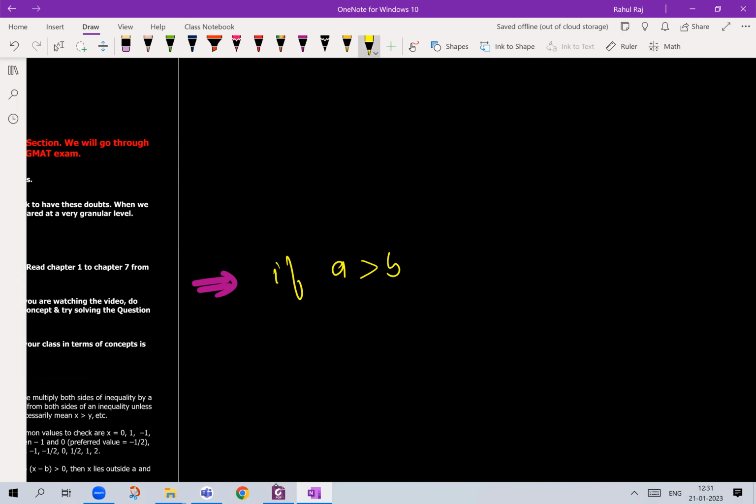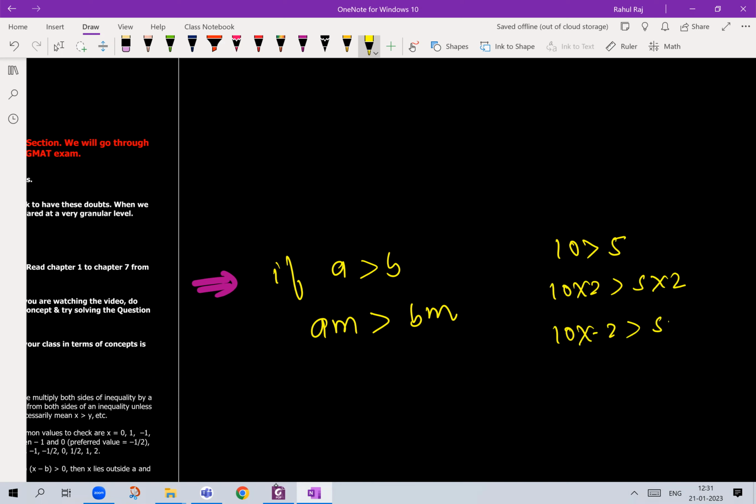Think. Yes, absolutely. How? You don't do the sign of variable you're multiplying with. The same sign, right? Same value on both sides. How does it matter? No, imagine sir, we cannot confirmably say. If 10 is greater than 5, then 10 cross 2 is greater than 5 cross 2, right? Yes. But 10 cross negative 2 is not greater than 5 cross negative 2. Think. Okay. So if A is greater than B, AM is greater.